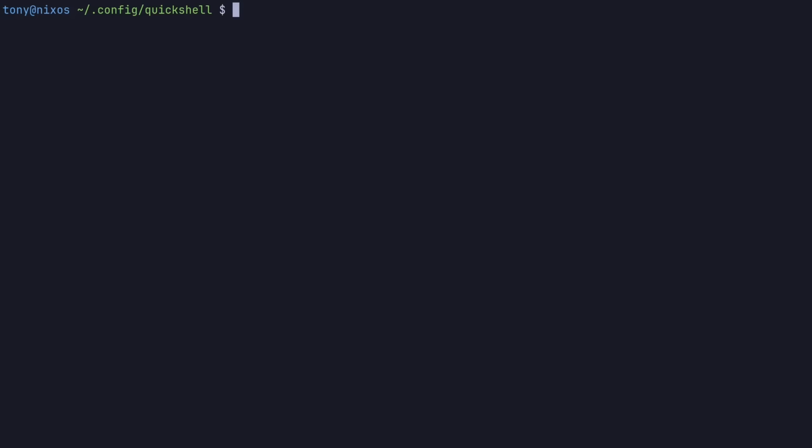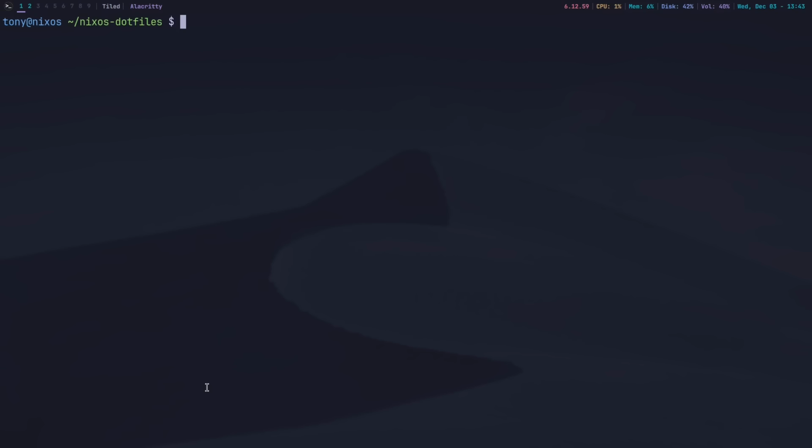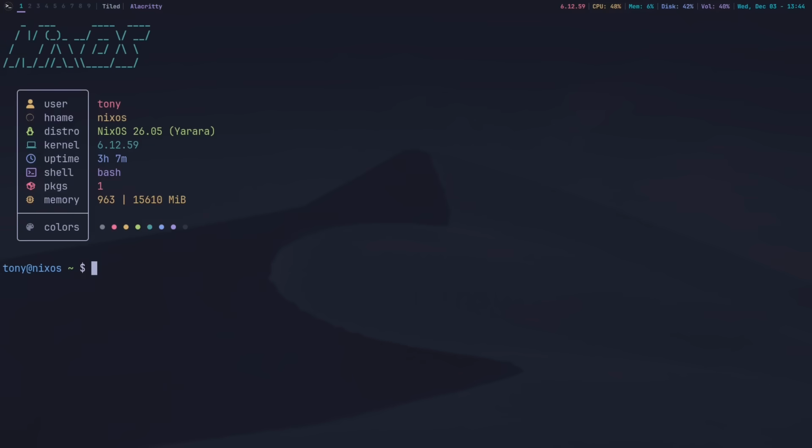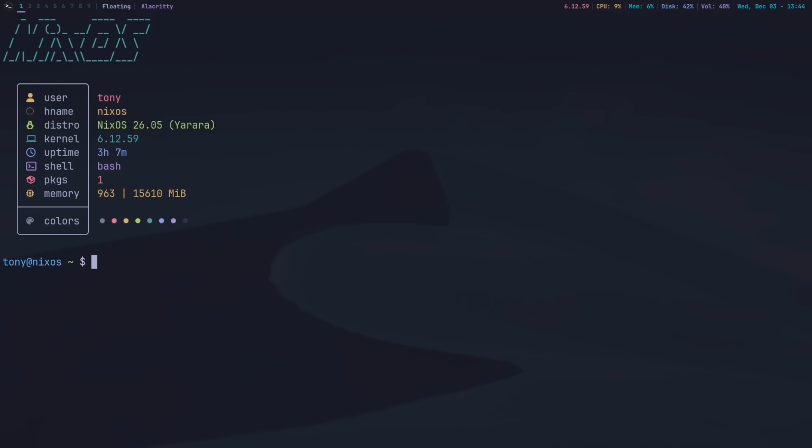But for now, let's go ahead and run Quickshell and disown so that we can quit this terminal and Quickshell won't stop. And there we go. We've got our full Quickshell layout here. Got the Tony, by the way, picture in the top left. We've got the widgets that we like to normally use. And we've got that purple underline to indicate which workspace we're under. And if we toggle from tiled to floating, we can see that update in the layout indicator, which is good.